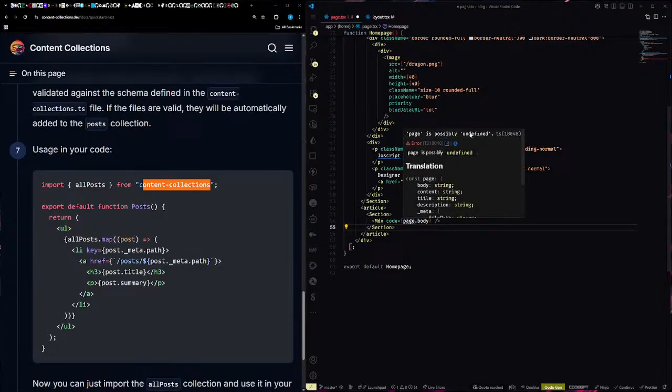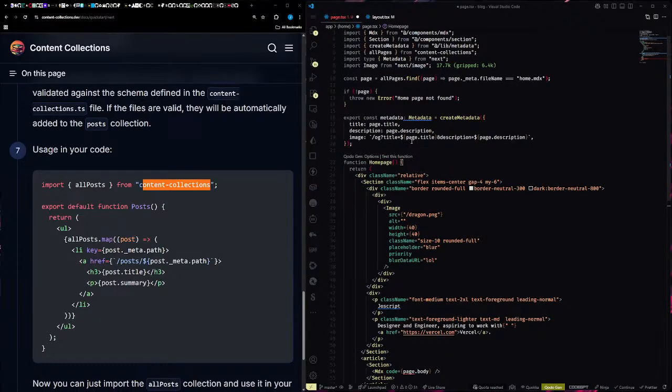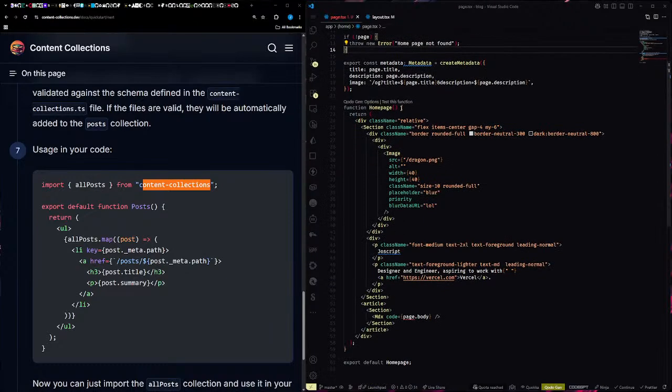Okay, page is possibly undefined, which is not nice. Actually we already dealt with this. If there's no page here, there's a problem. If there is no page, this is bad.